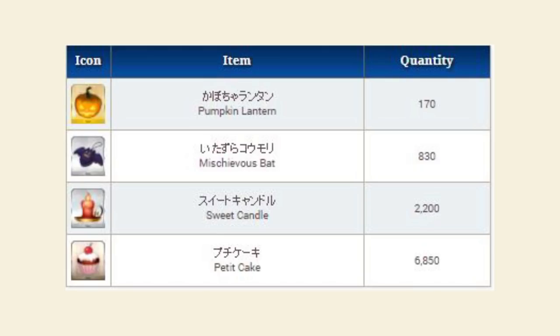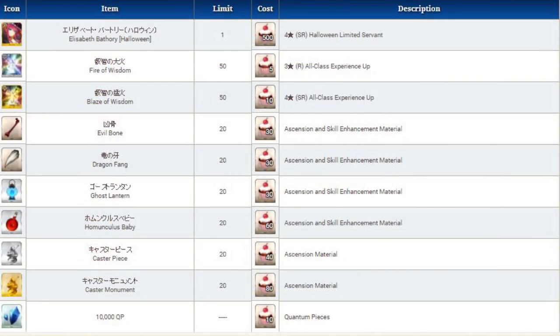So let's take a look at cupcakes, which are the easiest to farm first. So starting from the top, you can trade in 500 cupcakes for 1 Caster Liz. You can trade in 5 cupcakes for a 3-star EXP, and you can do that up to 50 times. You can also trade in 10 cupcakes for a 4-star EXP up to 50 times. You can trade in 30 cupcakes for an Evil Bone up to 20 times. 30 cupcakes for a Dragon Fang up to 20 times. 30 cupcakes for a Ghost Lantern up to 20 times. 60 cupcakes for a Homunculus Baby up to 20 times.